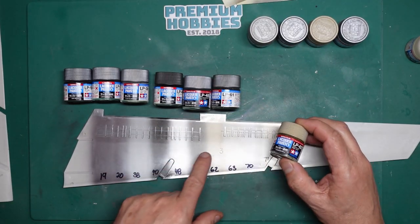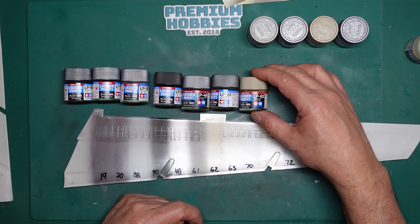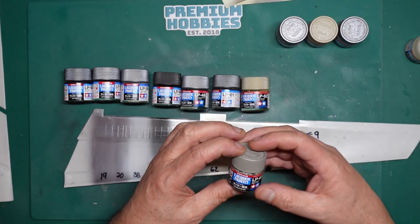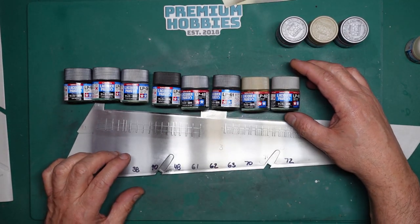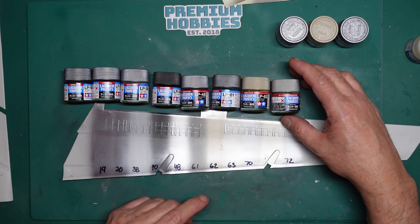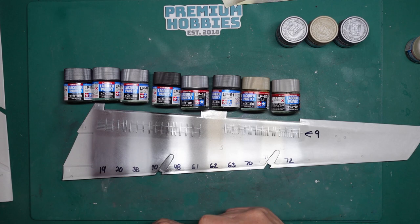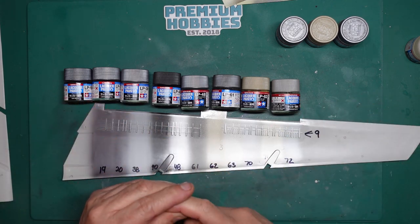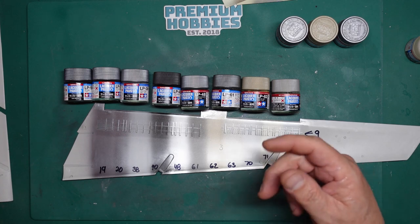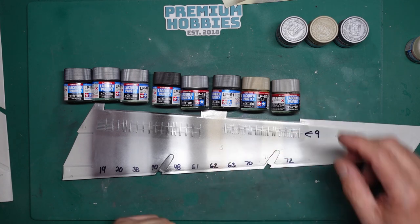Titanium gold, this one here, 62, really good for your sort of brake calipers on race cars and stuff. And then we've got titanium silver, again, another great colour for the brake calipers and stuff on cars. Also good for the fittings. If you're using like Goodrich fittings, you have the metallic red and the metallic blue fittings, but sometimes they just use the sort of plated fittings, and that's great. That colour there is great for them.